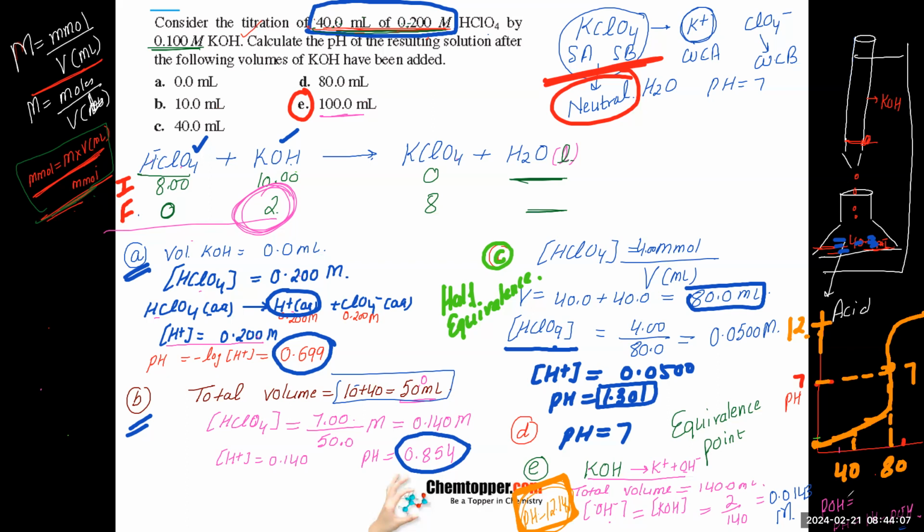Is it clear? So this one is simple. Titration of a strong acid with a strong base. You are not dealing with buffers. We don't have buffers here. So we are saying, okay, strong acid is in excess, so let's calculate the concentration of H plus. Base is in excess, so let's calculate the concentration of OH minus. That's it. Nothing complicated. A strong acid, strong base titration, and you are getting a neutral salt at the equivalence point. Please remember these points, these words.